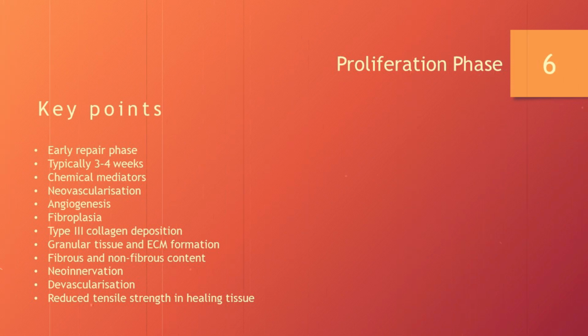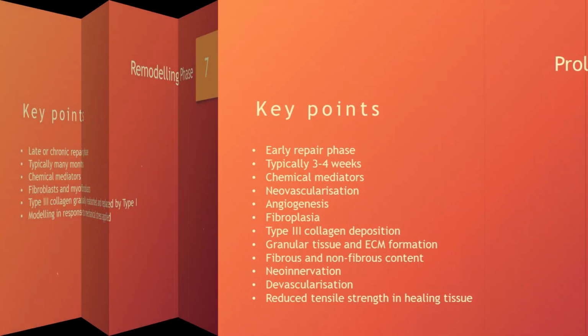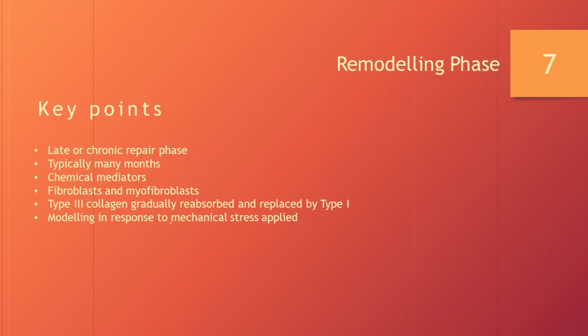As the scar matures, typically by day 12, the type 3 collagen is gradually replaced by type 1. There also begins a process of devascularization involving obliteration of those newly formed capillary networks. The remodeling phase begins as the proliferation phase is fading and can last for up to a year or more. The capillaries, fibroblasts, myofibroblasts, macrophages and more all diminish and are gradually reduced, and the activity in the region returns to a pre-injury state. During remodeling, the gradual organization of collagen takes place. This is termed collagen transition.